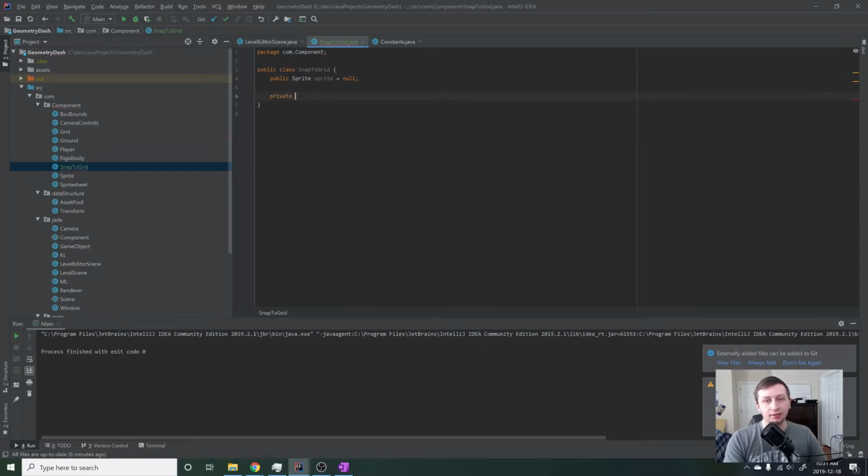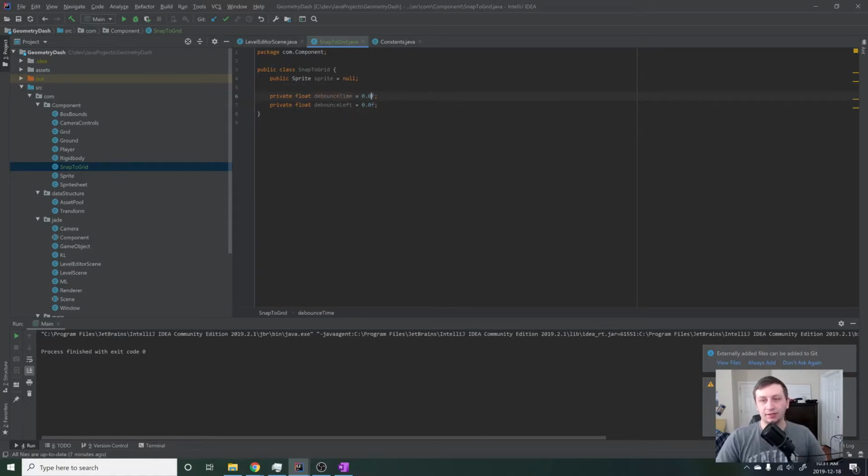Debounce time: private float debounceTime equals 0.0f. Sorry, there we go. Then debounceLeft equals 0.0f, and then we're going to actually reset. Well, no, this is debounceLeft, sorry. This is debounceTime.